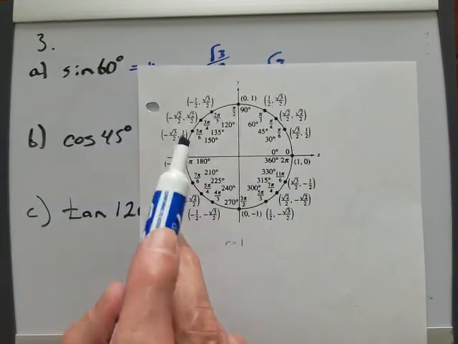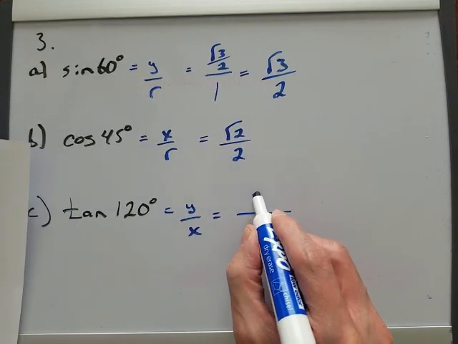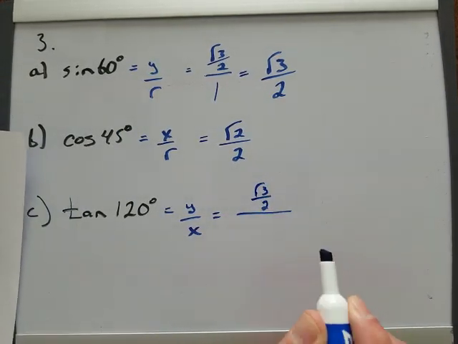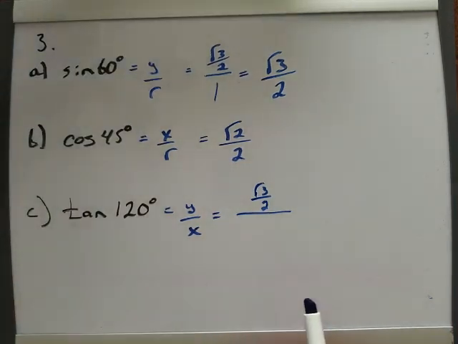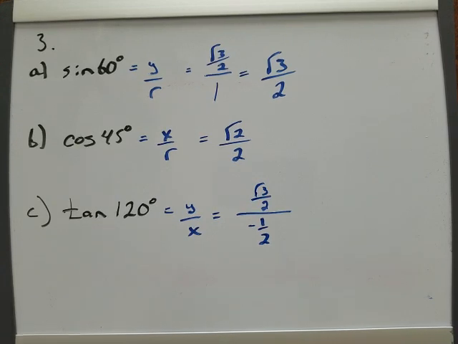So we go around to 120. The y value is root 3 over 2, so that goes up top. Common mistake would be to mix up the x and the y values. The x value is negative 1/2. Now, in pre-calculus 20, because we got ahead of ourselves a little bit, I just said it's fine to leave your answer as follows, but now we can't. Now we have to fix it. We have to use the math that we know.